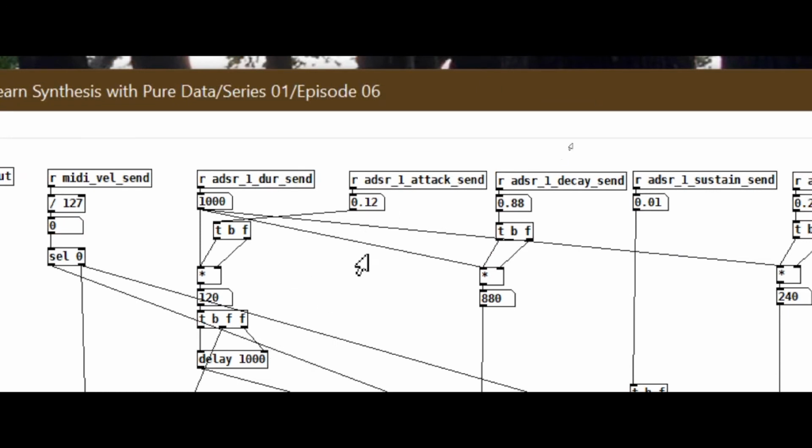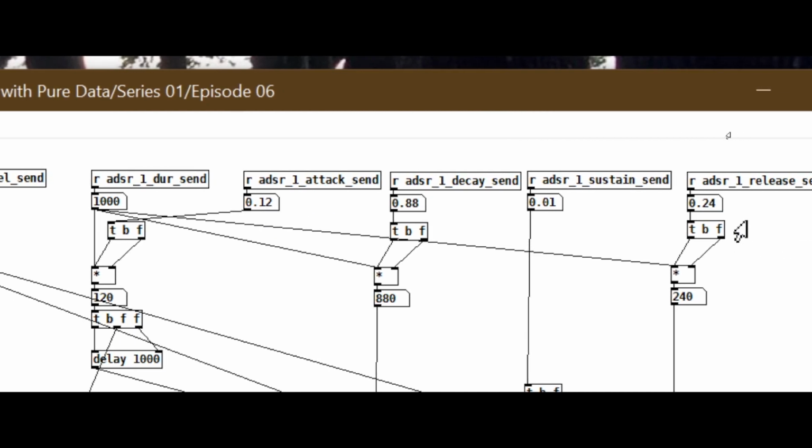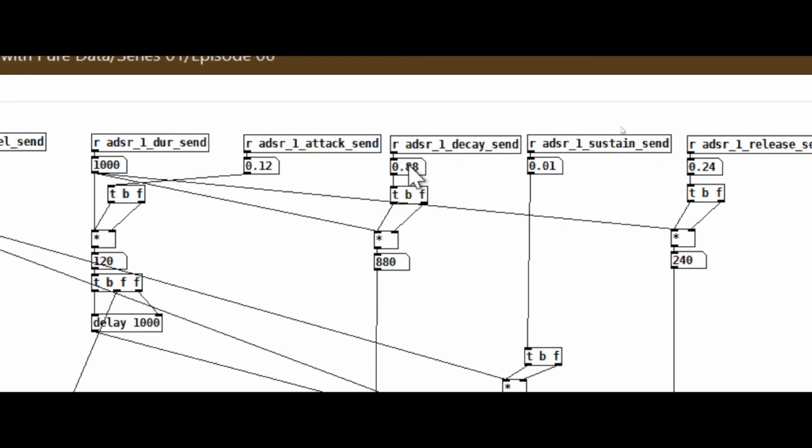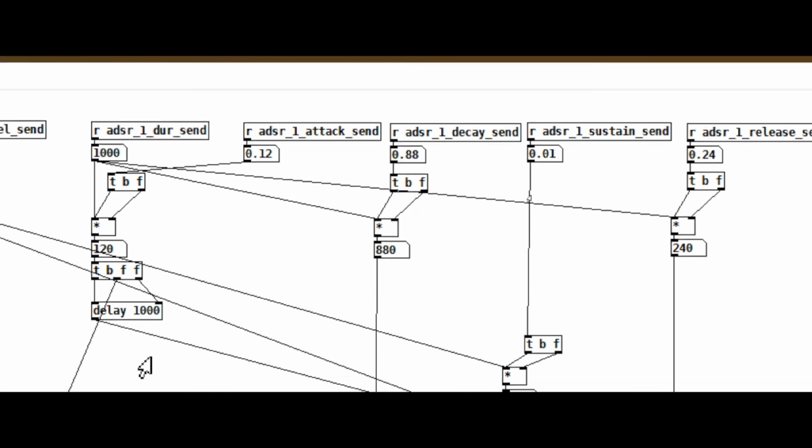I turned, wait a minute, that's sustain. No, that's attack. I made the decay time longer so we could, well, we don't need to hear a long fade out, but this is about a second almost.